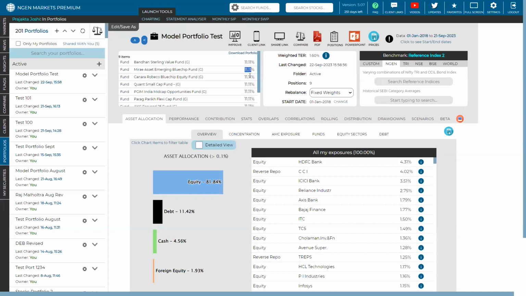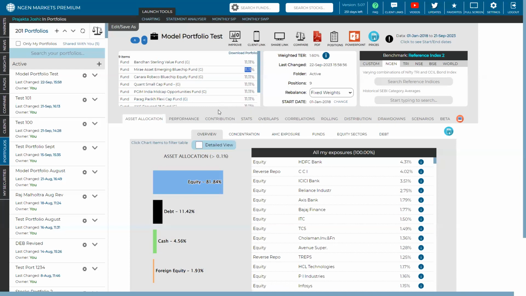And this is something that I've purposely done so that typically when we come to contribution analysis, we can actually understand what is the contribution of each of the fund, irrespective of the bias that, okay, one fund is highly weighted and one is not, right? That bias will go away. So as you can see, each and every component in the portfolio is equally allocated, right?